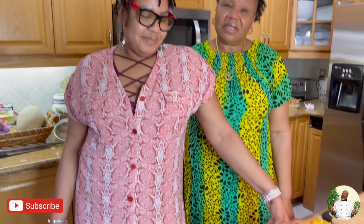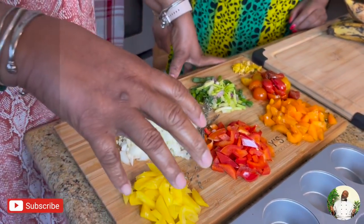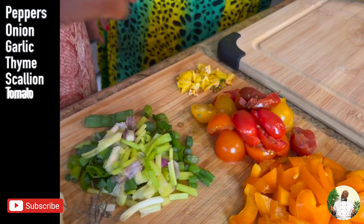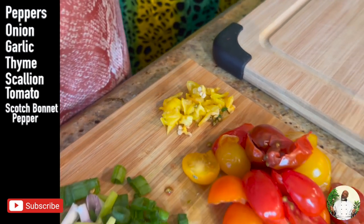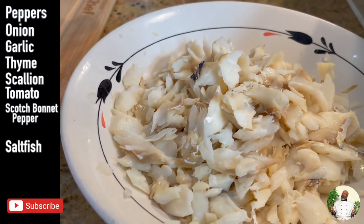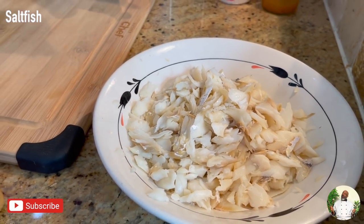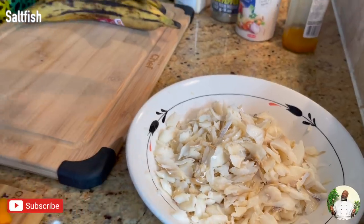Okay, so where do we begin? We're going to start off right here with our bell peppers, onion, garlic, thyme, scallion, tomato, and of course let's not forget the hot scotch bonnet pepper. And over here, we have a saltfish already cooked. Break it into small little pieces because you're going to put it in the cupcake. So you had to boil this off? Yes, first I boil it off, and then I soak it in some cold water, and then I drain it and I pick it all up very small.